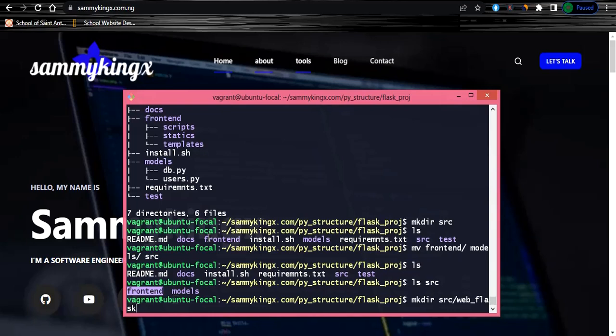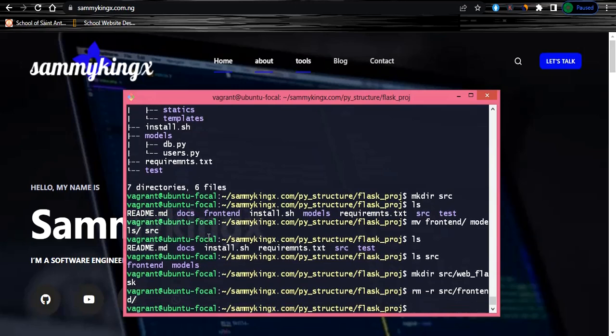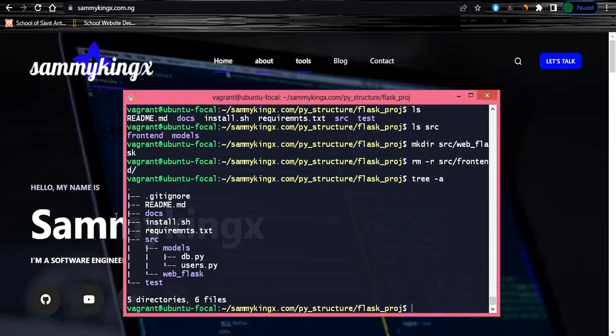Okay, I think we should just go with this. I'll remove the front end. Then I will have my models, and most times in this models you have your init.py.